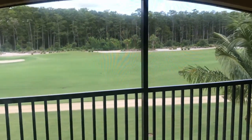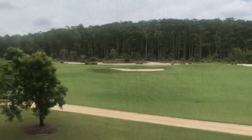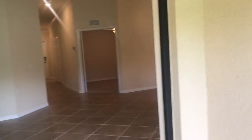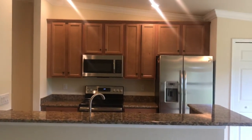Of course, last but not least, here's your view. You've got a gorgeous view of the 7th fairway. That preserve in the background is a true preserve, so no homes will be built behind you. This home comes with a golf membership as well as full membership to all the resort amenities here at Bonita National, and it is move-in ready — so give me a call if you're interested.